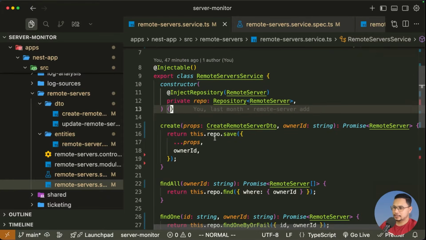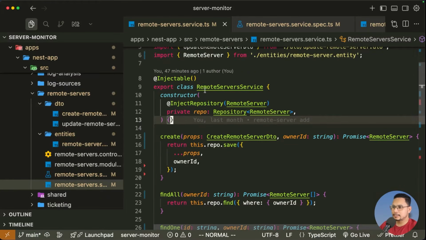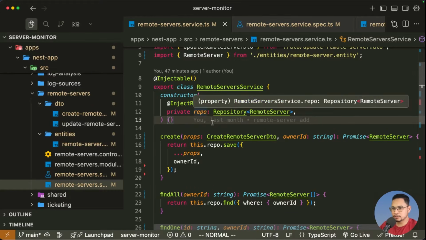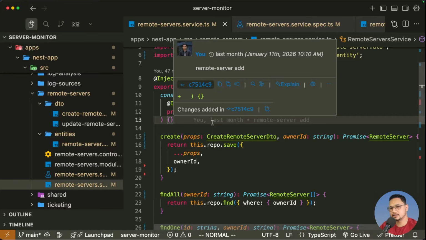When you are instantiating this remote server service class, creating an object out of that, the dependency injection framework will inject this repository here. How will that framework find that repository? It is maintaining a map, you can say a JavaScript object, and inside that object it has a key and a value, and that key is that token. It is called the repo token.